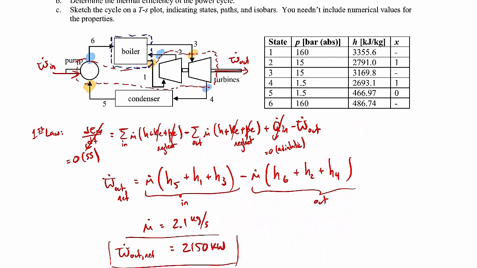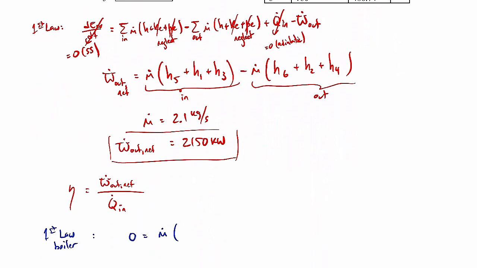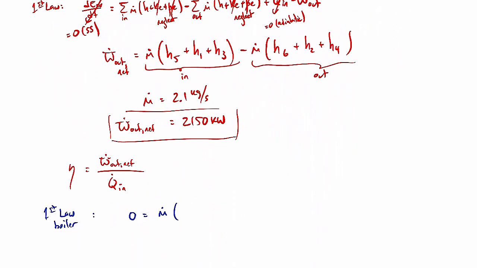So the flow coming in, let me erase the other kind of highlights. There we go. So let me get rid of the others. Okay, so where we have flow coming in to our boiler, we have it at state 6. It's also coming in at state 2, right? So we need to include both of those. So this is the mass flow rate in term. So we said 6 and 2 is where it's coming in, and then this is the total enthalpy flux out. So this is the in.